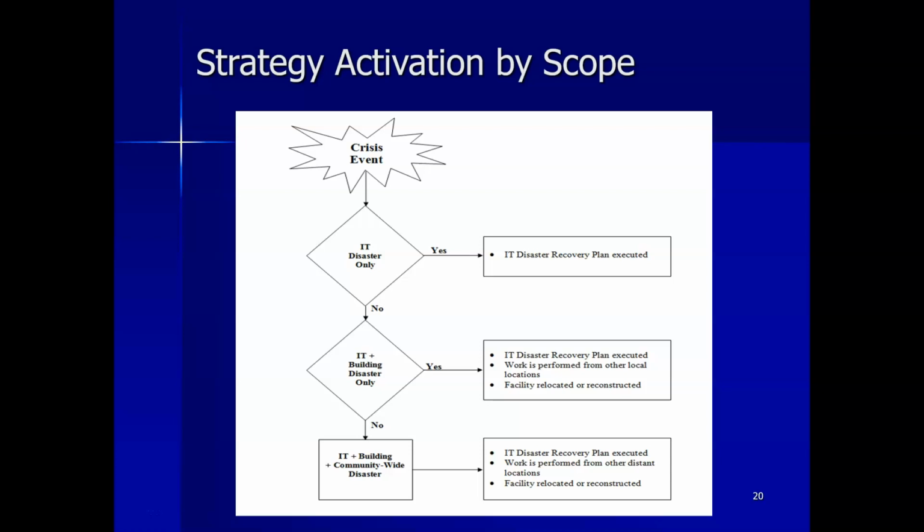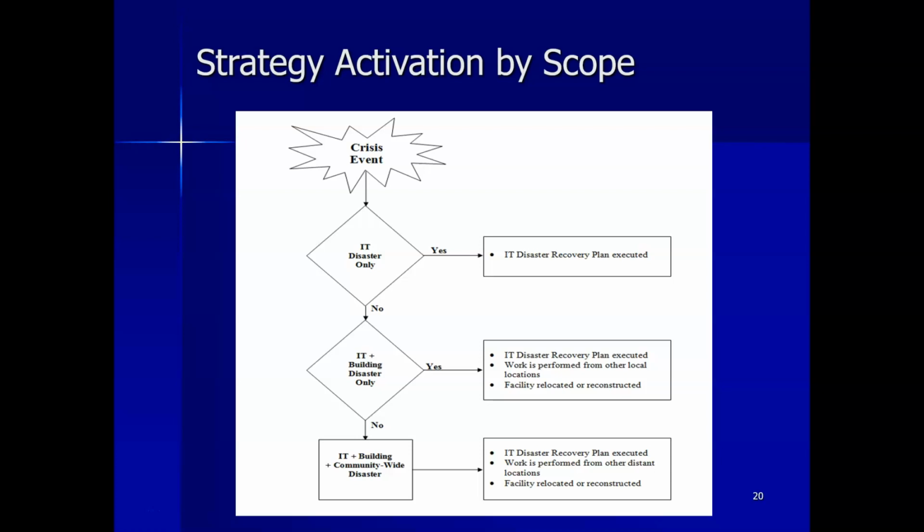Note that the IT has an alternate data center that can be activated remotely. Critical IT support services can be recovered almost immediately, and the alternate data center can be fully operational within 6 to 8 hours. And this organization is a service industry and does not require physical needs beyond the general office space and equipment. So crisis events in this example fall into one of the three categories as follows.